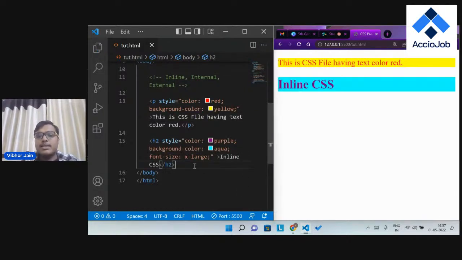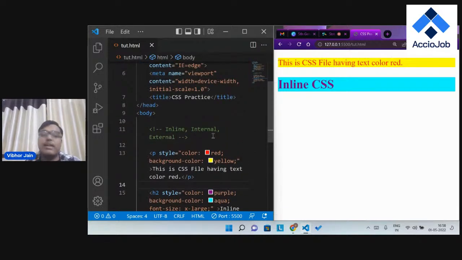Okay, once I save it, see. This has the background color, this has the color, as well as my font size. Now, here are three properties written in this one complete sentence. Isn't this messy, that I am writing my CSS part along with my element? To remove this complete style from here, I will use internal CSS.